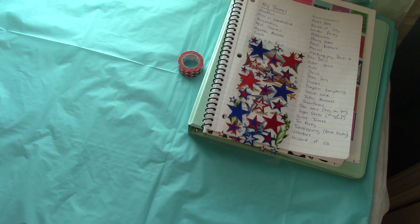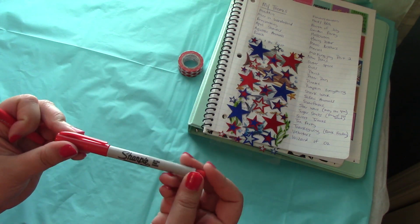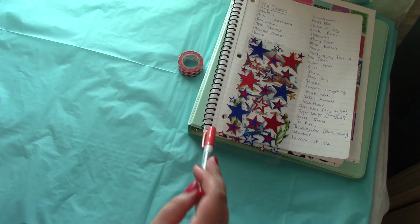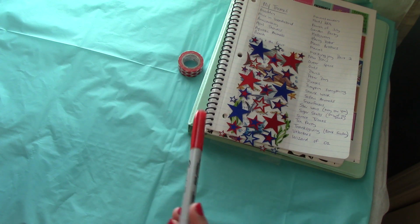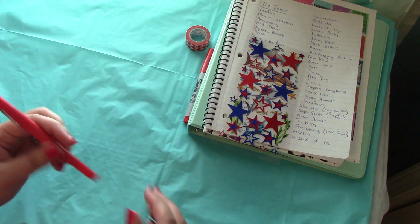When it comes to pens, things that you're going to write in, these are two of my favorite ones. Now the Sharpie ones, you always have to double check, because these are permanent markers. You don't want to use this on your paper because it is going to bleed through the other side. This will work really great if you want to write over a sticker, or over washi tape or something like that. So those will come in handy to write on stickers.